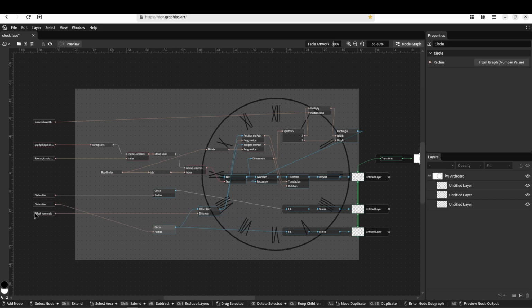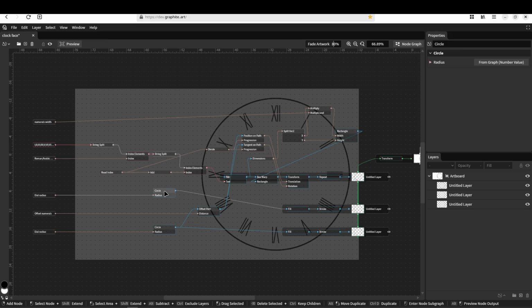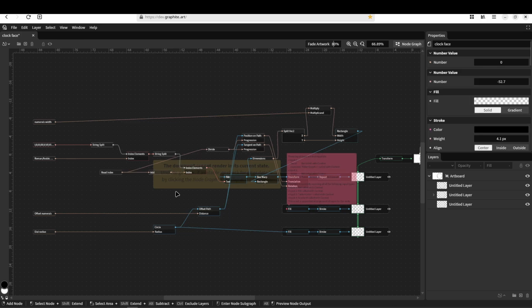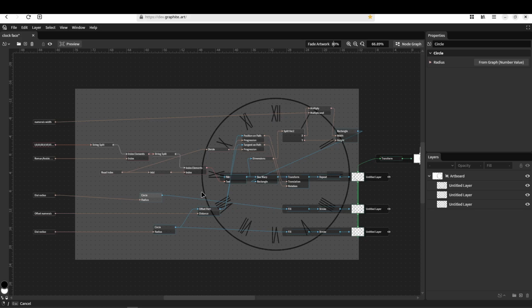It duplicated the whole thing, but that's not what I wanted, so this has to go. What's happening? Edit, undo. So this circle, I don't want it.